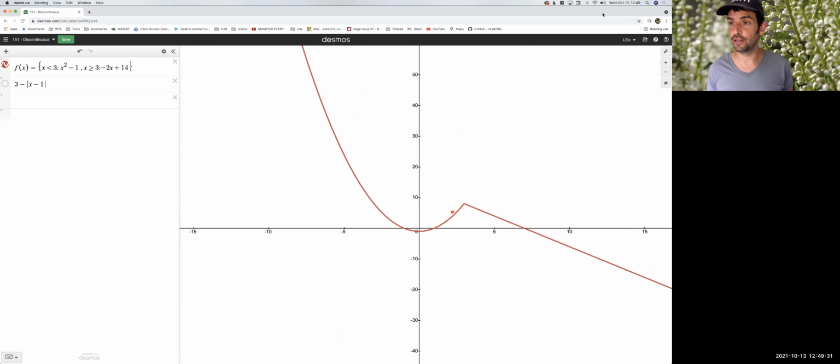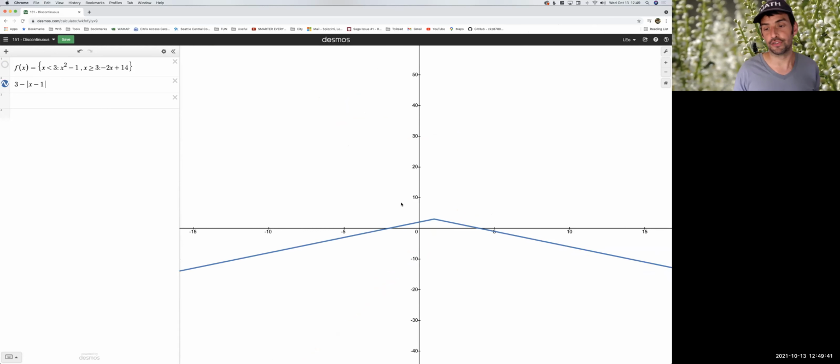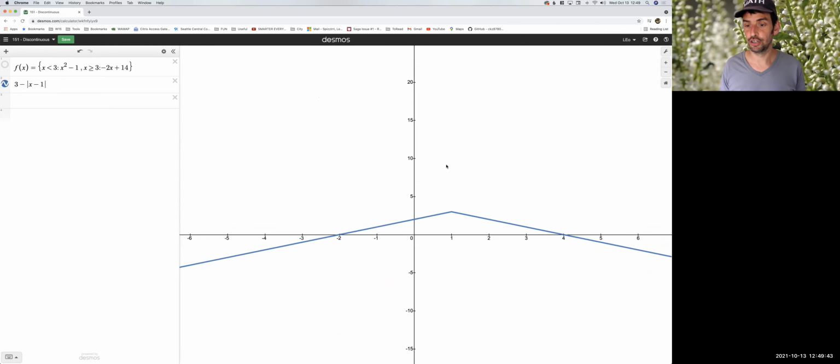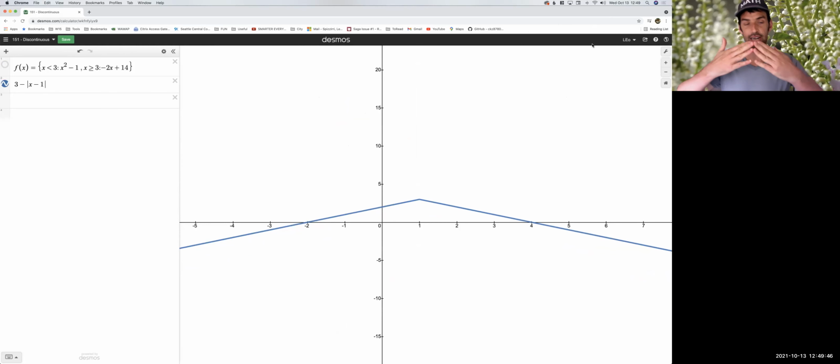And these kinds of functions happen. A good example of a function with this kind of corner is an absolute value function. Here's an absolute value function, right? And they've got that signature peak, right? I flipped it upside down, but any absolute value function has some kind of V point, or this upside down V, where it comes to a corner. And from one direction, the function is doing one thing, and from the other, it's doing another. And it makes an abrupt change, though it does maintain continuity, okay? And so that's an important distinction.